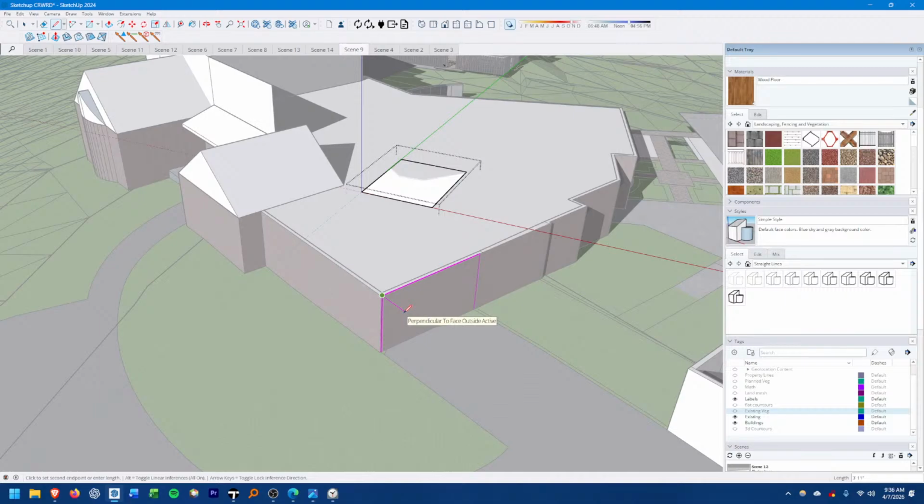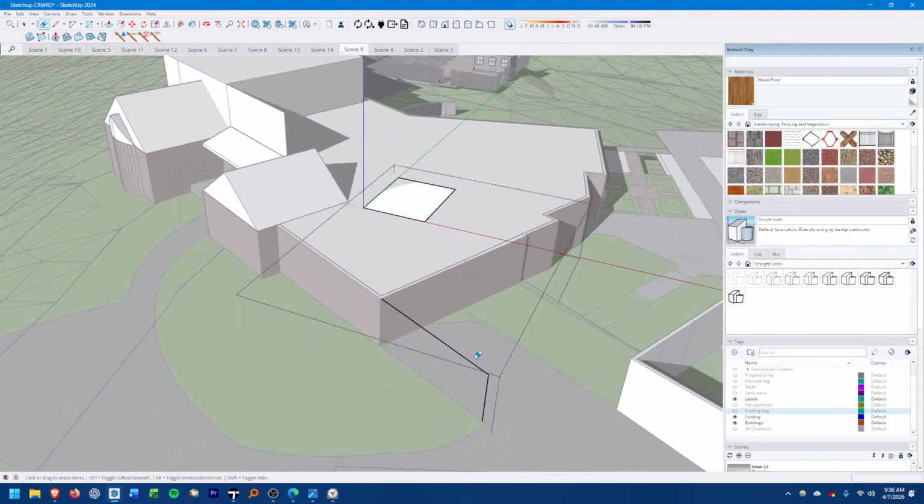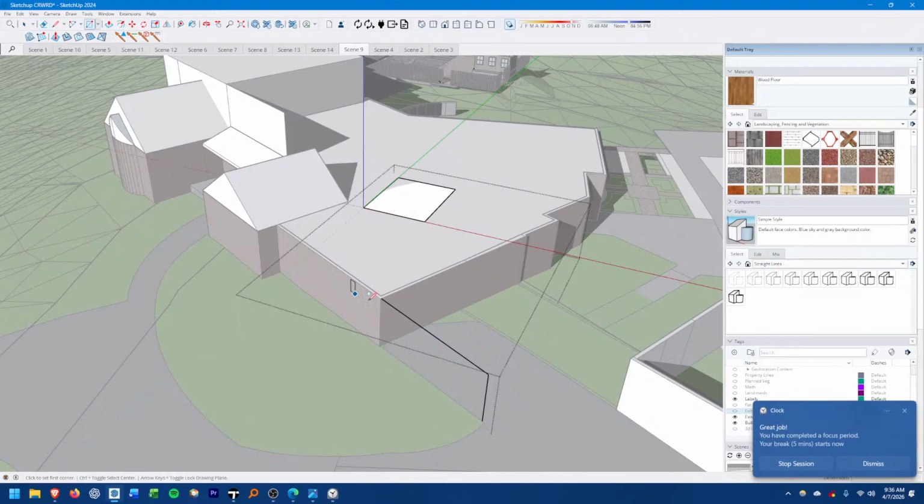So we need to come this way and then go about 20, 25 feet, a bit less. That right there is actually just about exactly what we want. So there is a beautiful wall here.